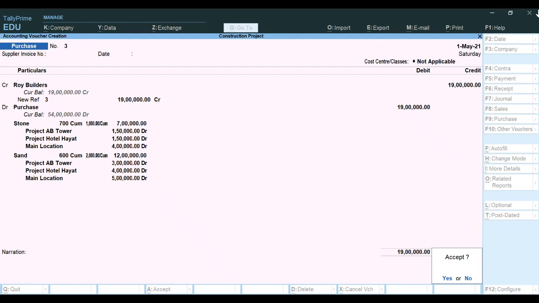Press enter a couple of times, or you may do it in one shot by pressing Ctrl A. Otherwise, you just change the value at the place of rupee 1, in my case 19 lakhs, and press Ctrl E. The entire screen will be saved.